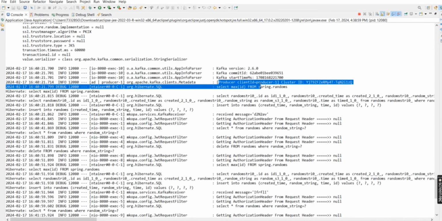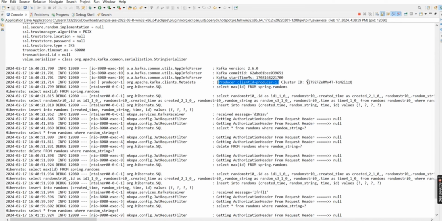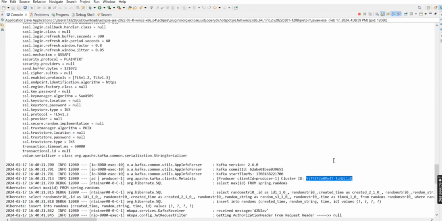You can see the producer client, producer ID, cluster ID. This is a cluster; I said Kafka cluster. These are the main things that you need to keep in mind. One is the Kafka cluster. Inside a Kafka cluster, we will have a broker ID, and inside a broker, we will have the topic created, and also the partitions, and the data will be stored in those partitions. Whenever a producer produces some data, it will store it into those partitions, and whenever a consumer consumes some data, it will get the data from those partitions and it will get displayed.